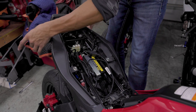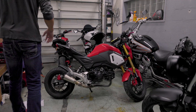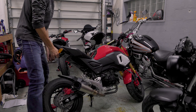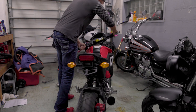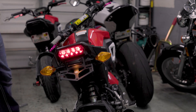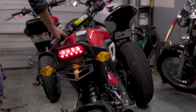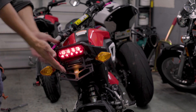At this point everything's done, so the next step is just to turn the key and make sure that everything works. Now that everything is on there, I'm just going to use this thing to move the bike around — that thing's pretty sturdy. If I can pick up the whole bike with this thing, I'd say it's pretty strong. All right, now for the moment of truth: make sure everything works. We've got a tail light — which we didn't touch — we've got the light there for the tag, we've got our left blinker, got our right blinker. There we go.